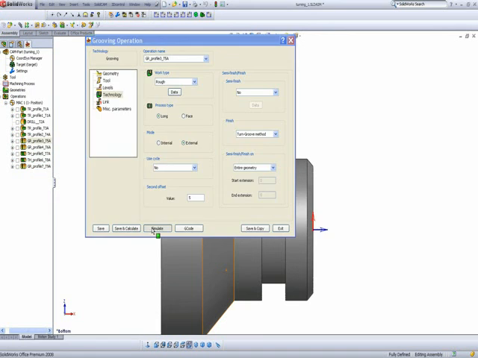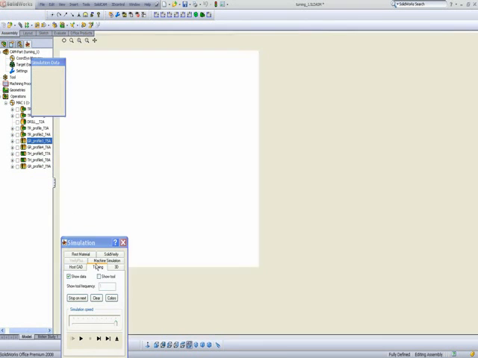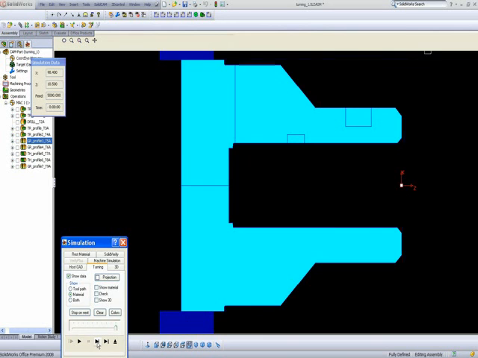If I had to do my simulation, and this time I'll use my turning simulation. My first step, you see my tool will come down, and you see it's pecking its way down all the way to the bottom, goes up, working what we call side by side, from one side to the next side, as you see the tool going down. Now it's going to go down, do a finish cut from one side to the next, and we basically finish working on the groove, on the outside groove of this part.